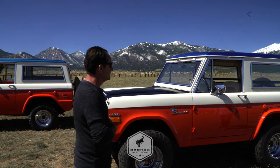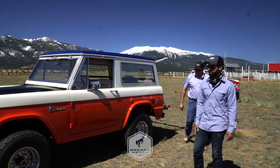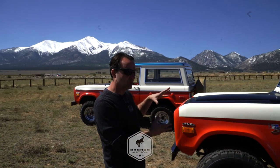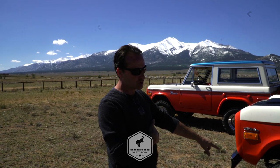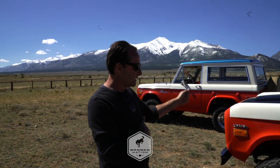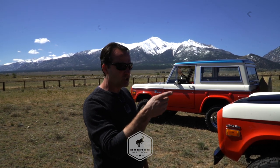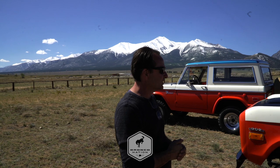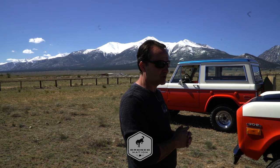It's a 1971 as well. Were these wheels factory - the chrome steelies? Yes. You could get this wheel painted, or you could get an aluminum wheel. The '71s almost always have these chrome steel wheels or white painted wheels, and then as the years went by you would find a lot more of the aluminum wheels. That one's a chrome wheel also. Our chassis that we have as a display unit has the aluminum wheels on it.